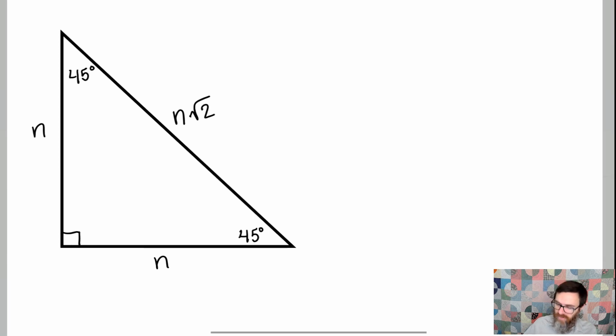Alright, in this video we want to look at the very special relationship for the right triangle that has two 45 degree angles. Because when we do, we see some really fantastic things happen. You can imagine that a 45-45-90 degree triangle is basically half of a square if you cut along the diagonal.